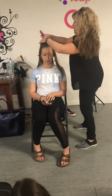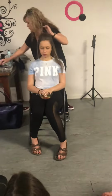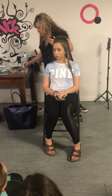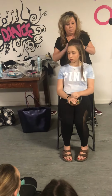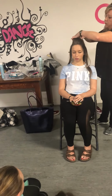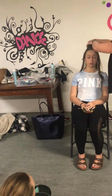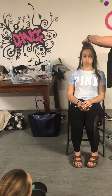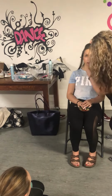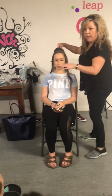Okay, we're starting to get the form of it. You only need 2 bobby pins, but some people like to use a lot more depending on how thick the hair is. And then you can twist it a little bit to hold it down. And I like to look at it to make sure that you have it. And if it's higher on one side, don't worry about it. There's tricks of how to do that once you pin it.